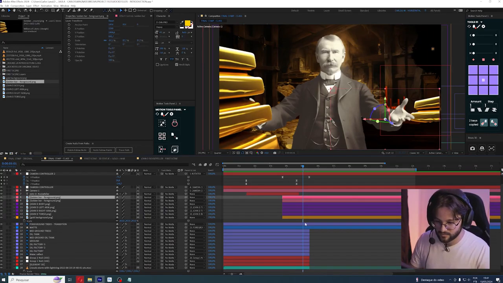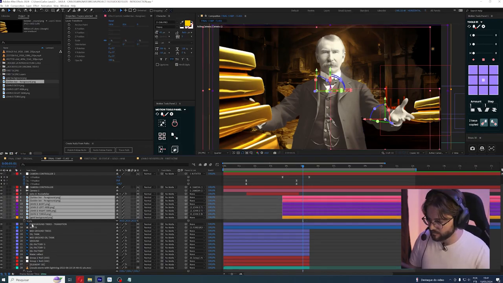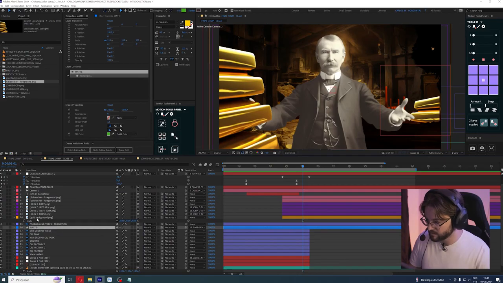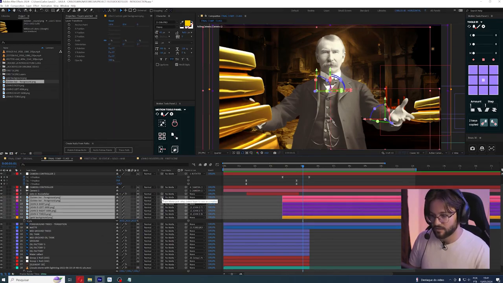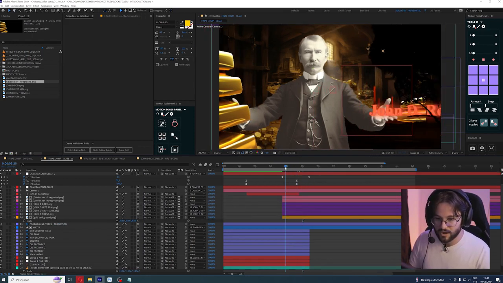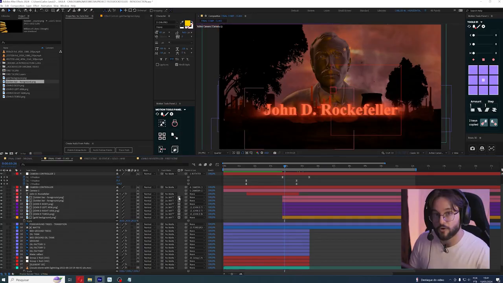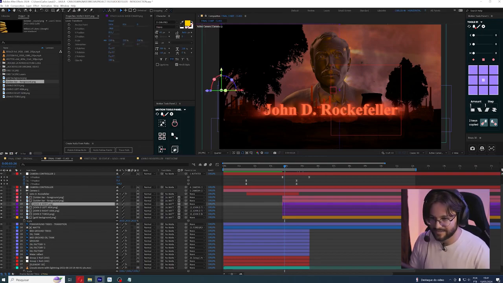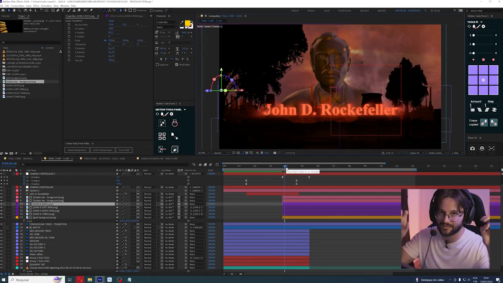So to make it more realistic and make it in the right way, I will put the mat here, not here, like this. I will make the parent, but now for TrackMate pick-whip, not just the parent itself. So the TrackMate pick-whip, I will click here and go to the mat. All right, what is happening here? When we parent this track mat as an alpha mat, we can just see all this layer that is here. As you can see the handle, we can just see when we see the mat.